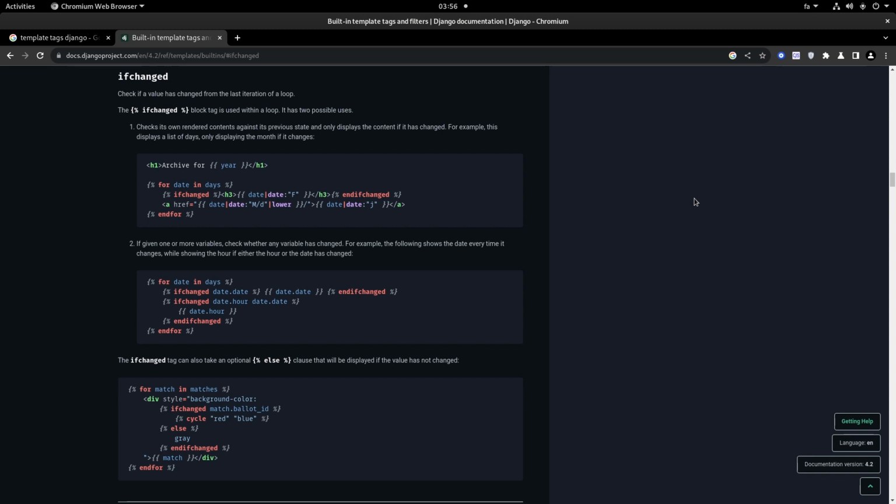So next up we've got ifchanged. We use ifchanged at the times that we want to check whether a tag in the HTML code has changed. Whenever it gets changed, we check whether it's changed or not, and if it's changed, then we apply some other changes probably, or do some kind of action. So this is a very handy template tag that you can use to check if an HTML tag is changed or not.